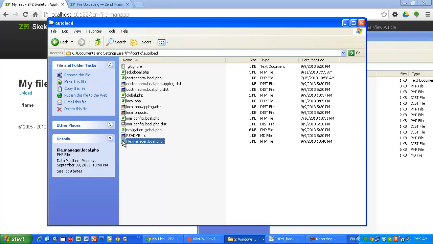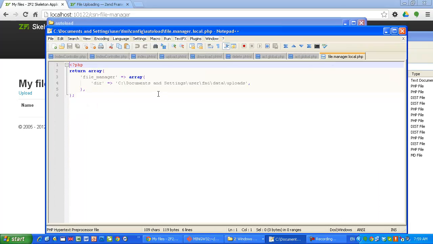Okay, this is the simple configuration. I decided to use a key called file_manager array, and here I'm telling my file manager where the root folder is, which contains all the subfolders of each one of the individual members, and each of these folders will contain its files.